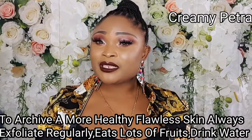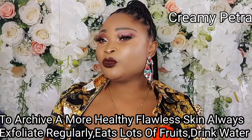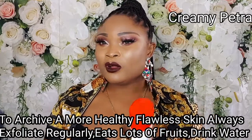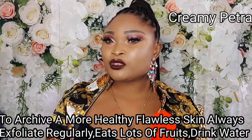If you're trying to brighten or whiten your skin tone, always make sure to go slow. Don't go overboard. Do not ruin your skin. Do not apply harsh chemicals on your skin — always go small, don't do too much. Always exfoliate your skin, eat a lot of fruits, and drink a lot of water. It helps your skin to glow and helps to prevent your skin from breaking out. These are my little secrets to my flawless skin.